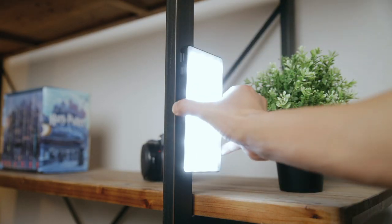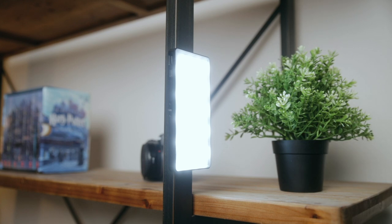What I love about this light is how small and portable it is, and you can basically hide it anywhere to give yourself an edge light or a nice fill light. The back of this light is magnetized, so you can attach it to any metal object and you have hands-free operation. It's got quarter inch mounting points on the bottom and on the side so that you can attach it to your camera or onto an articulating arm.